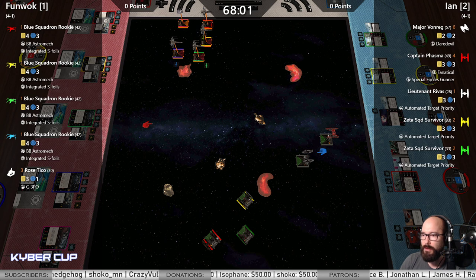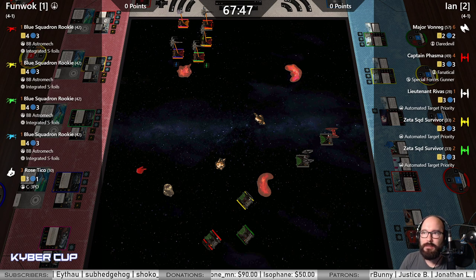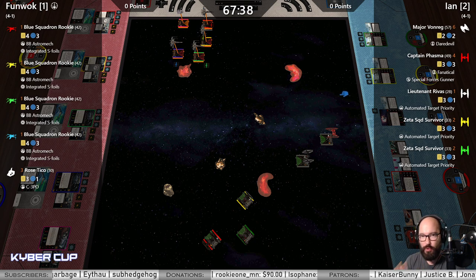What initiatives do we have? 4 for Phasma, 2 for the Zetas, 6 for Vonreg. So everything except Rose on Funwok's list is a 1. Actually, who has player 1? Funwok does. So his I-1 Blue Squadron rookies are going to shoot before Rivas. But if you're thinking about how many ships you can have shoot before the rookies and potentially initiative kill a ship, it's 4.